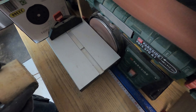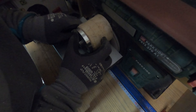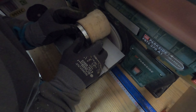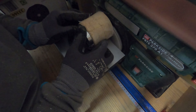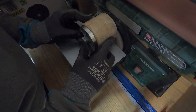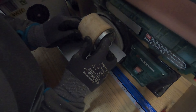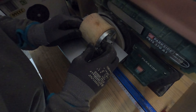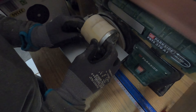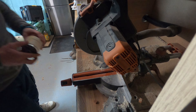So I went over to the belt sander — the Parkside PBTS37A. If you look at the top of the picture, you can see the top sanding band is off the alignment. I followed the instructions and tightened it up exactly as it said, and I just cannot get it to stay inside. Anyway, the disc sander section I was able to offer the piece up and roll it round. I was super careful because you can see how close my fingers are. It gave me a really nice finish and took off some of the fairing of the wood — because the wood was too moist it looked a bit like a hairy coconut, but the sander took that off.